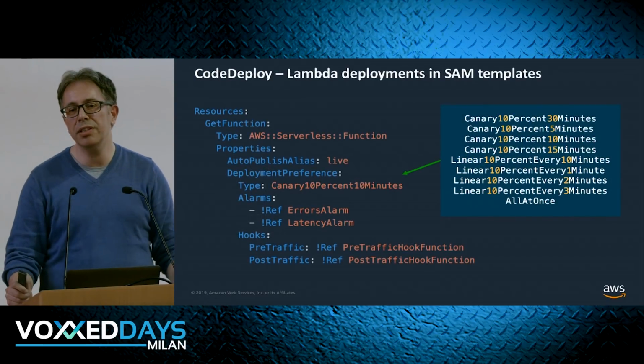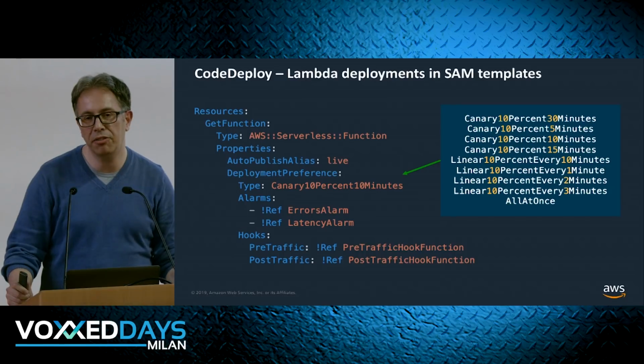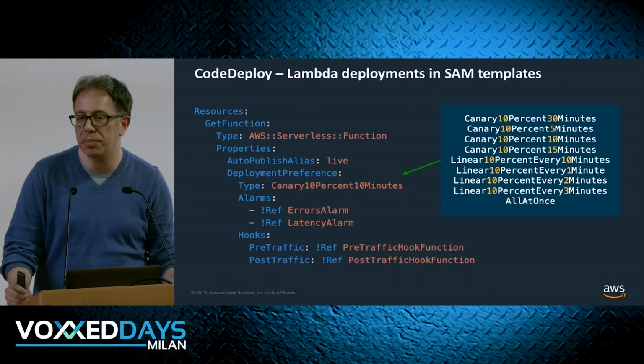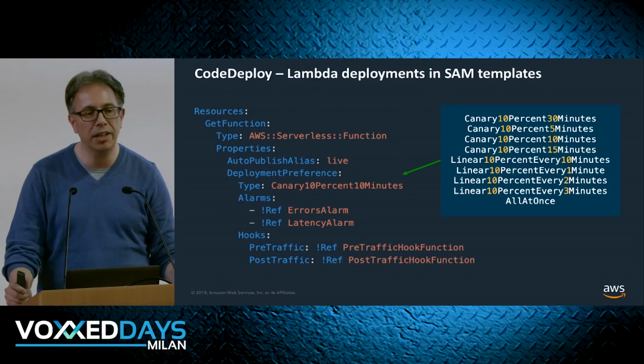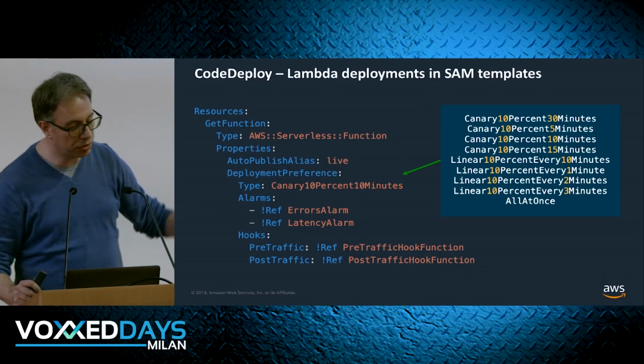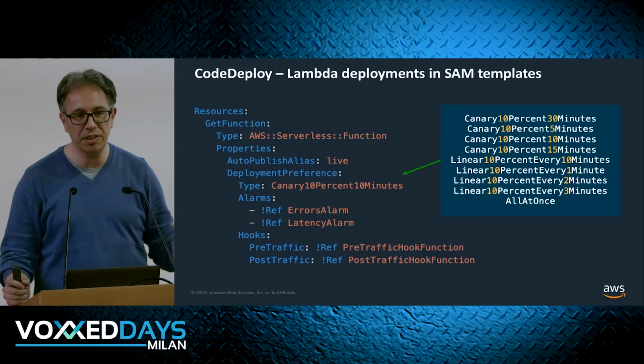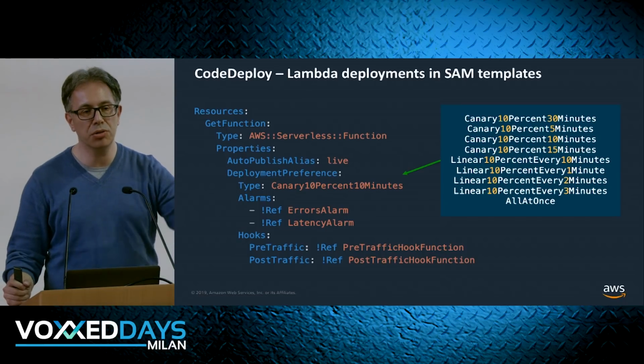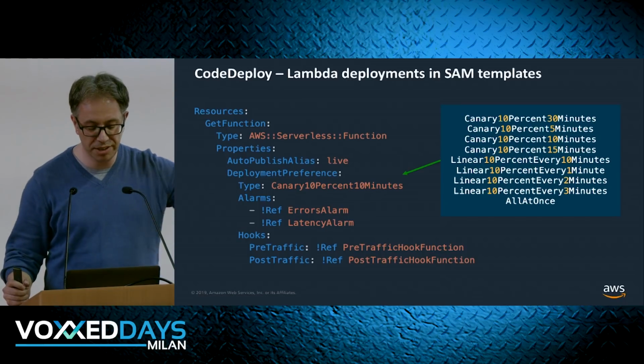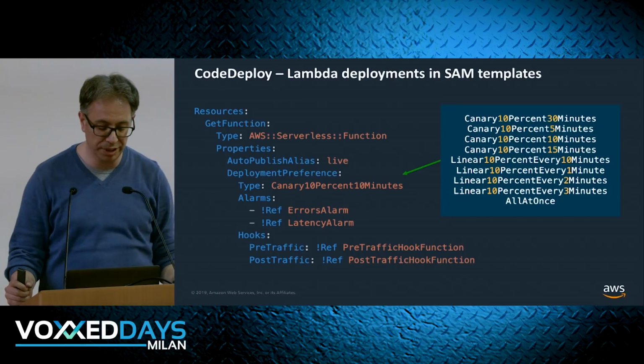And to do all those things, you just need to add a few lines of code to the same template. So you don't need to configure anything else on AWS. We do that for you. So in the same template, you need to add AutoPublishAlias that says that every time you publish a new version, this goes under a specific alias, in this case, live or prod or something like that.